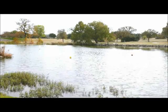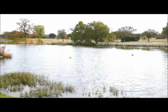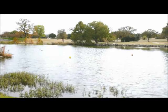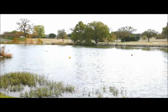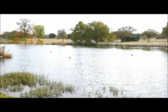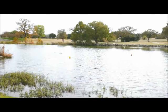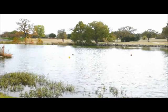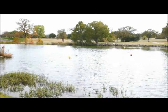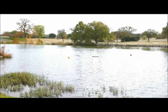Okay, so that time the long port tack across the pond worked pretty well. Sometimes it does, sometimes it doesn't. Anytime you take one of the outside courses, you run the risk of a major wind shift leaving you stuck on the wrong side of the course. Sometimes it works and sometimes it doesn't.